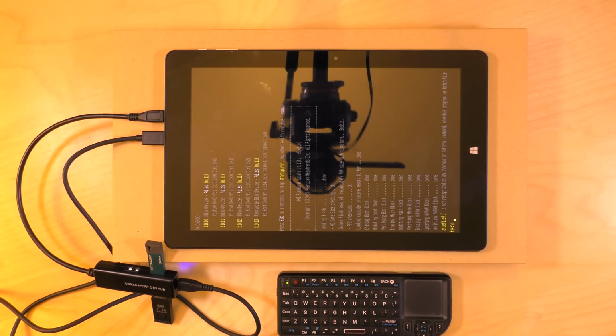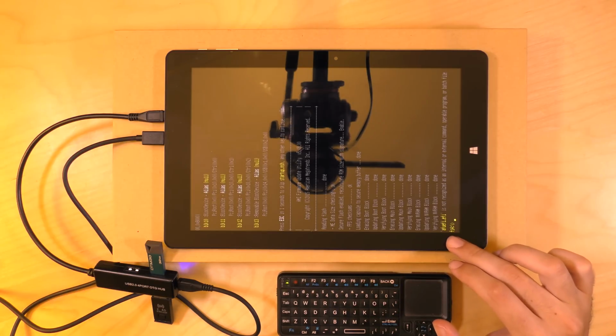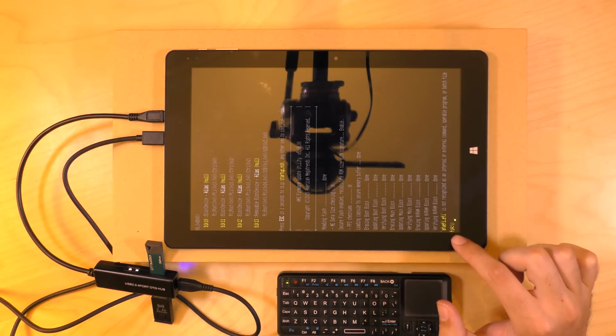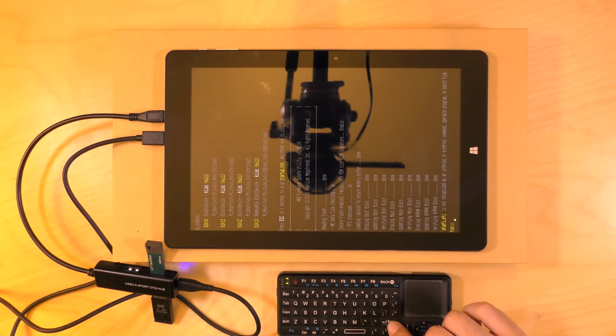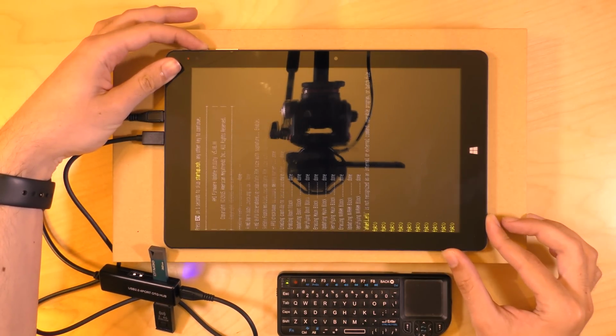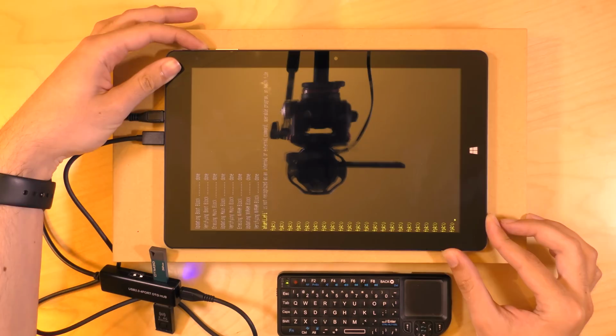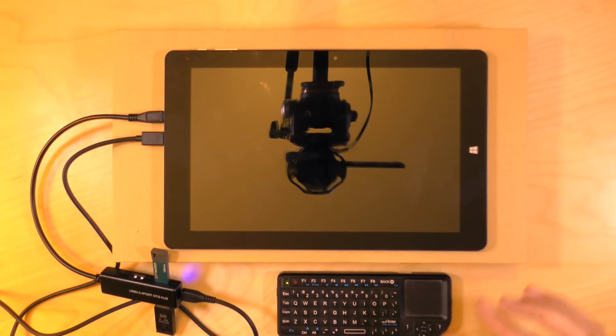So it will reach this point, and then you'll just get a little bit of text down here, and it'll say FS4, and it won't let you go any further. So you can click enter all you like, it's not going to do anything. So then all you want to do is turn off the tablet again. Just hold it down. And eventually it will turn off. So we'll just leave it for just a second.